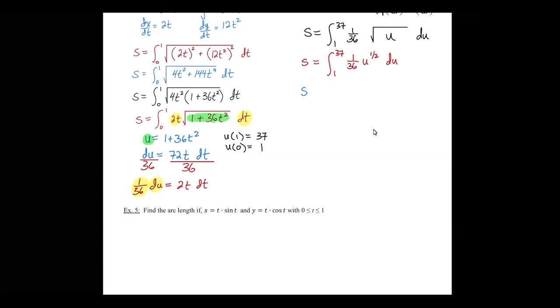So we get out all that for a drop of blood. We finally get to a point after all of that work where we can take the antiderivative. So increase the exponent by 1 and divide by the new exponent. When you divide by 3/2, it's the same as multiplying by 2/3.